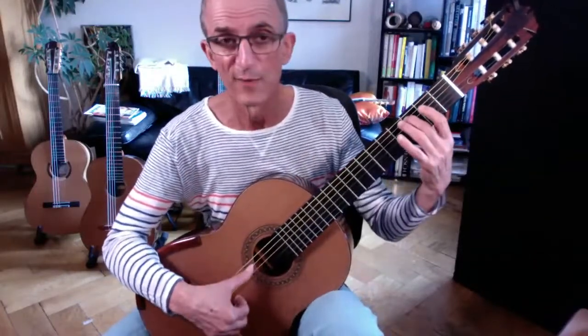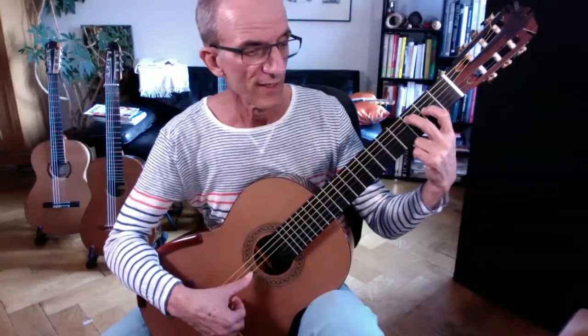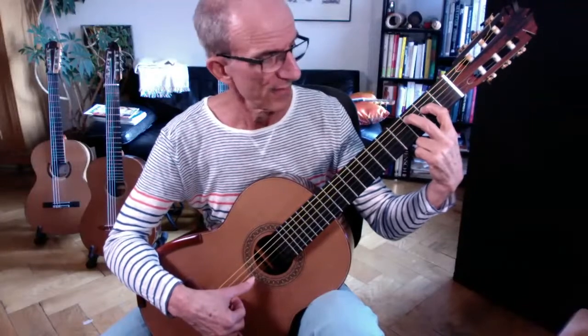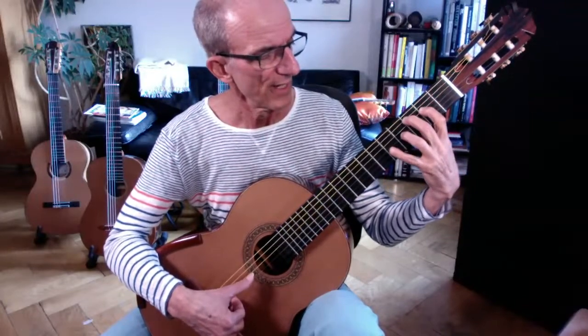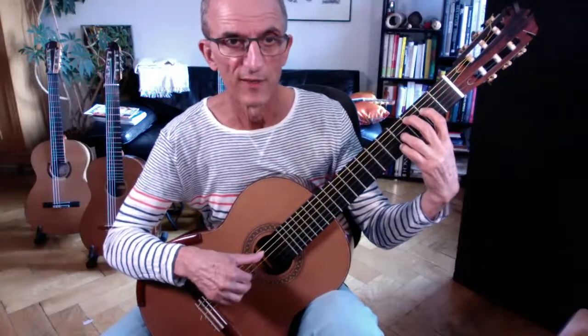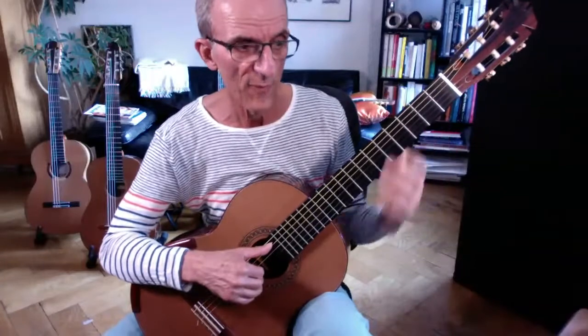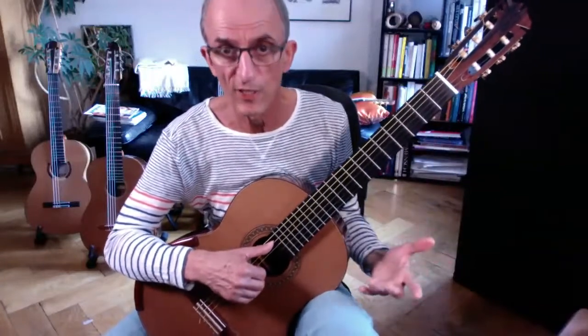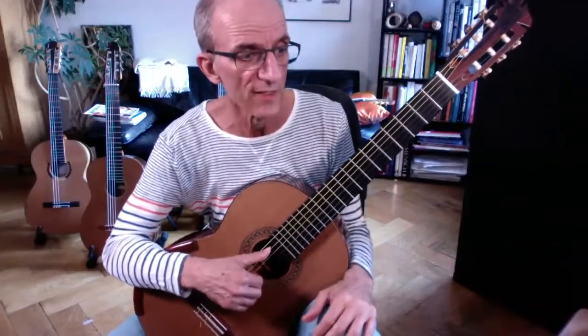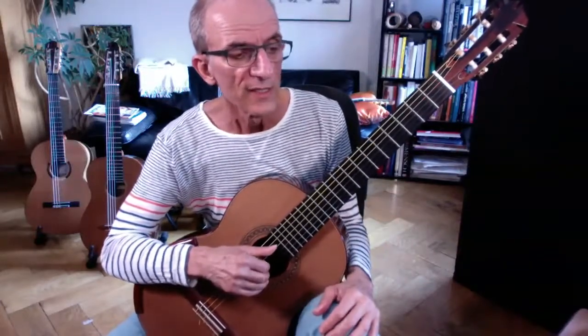That means this is the basic tone, C. Then there's the third, E, and the major 7, which is the B. So only the important. I leave out the 5th, and I leave out an octave. So I don't need this. Just to define the chord, I just need these 3 notes.